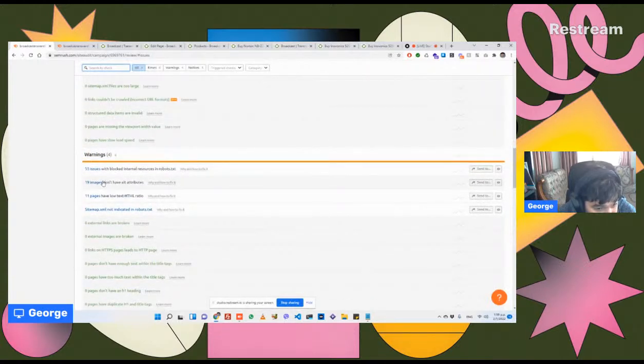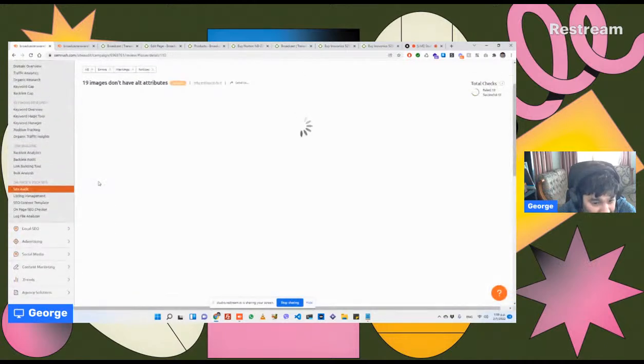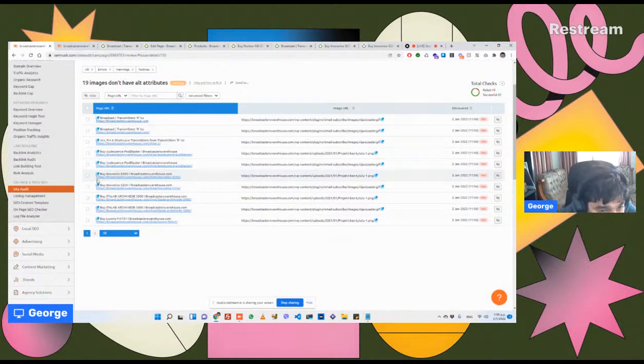That's fine. 19 images don't have alt tags. So this again, see what these 19 images are, just to be sure, because the product images or the images in the library do have alt tags. So let's just see what it says here. So again, the images it's referencing are actually images from plugins. I have no idea what this is.